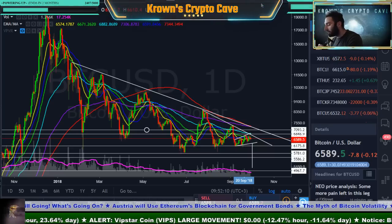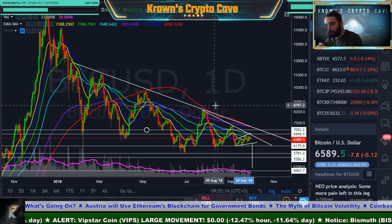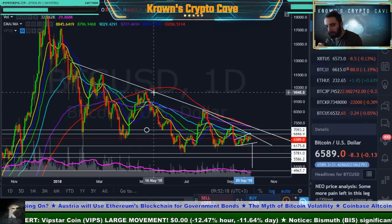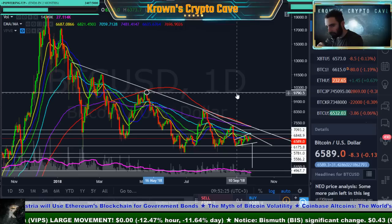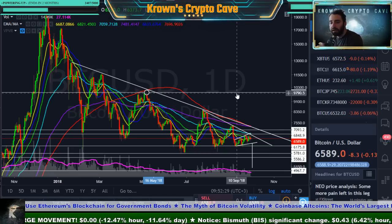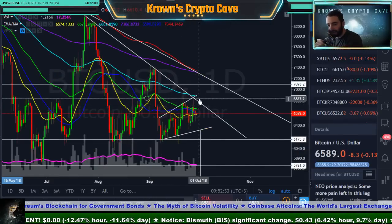If that happened, I would say I don't want to necessarily be short, but I don't really start getting too interested until really above 8,000, and above 10,000 right here is like my slap in the face signal saying, hey, we very likely already seen the lows, and I ain't got no business being short or even looking for shorts anymore. Just stay naked, baby. Naked long all day long.